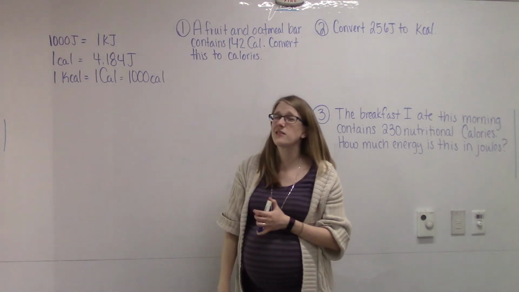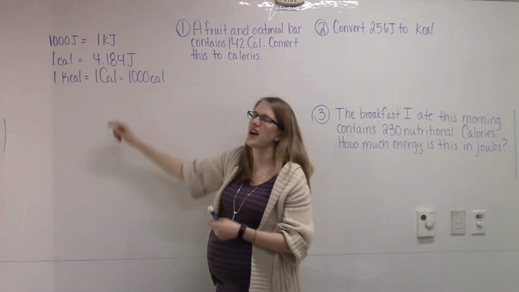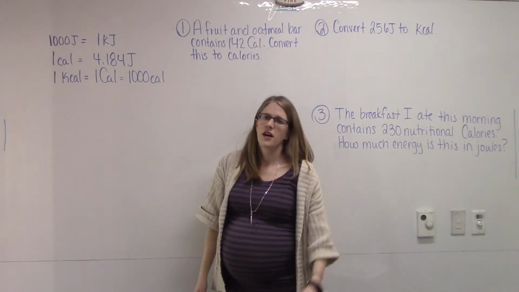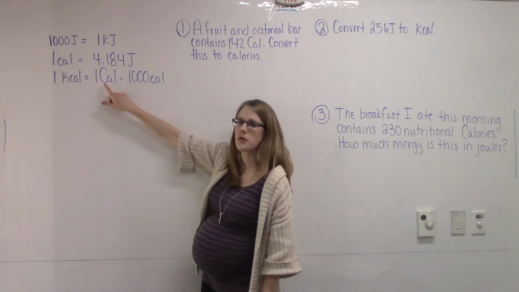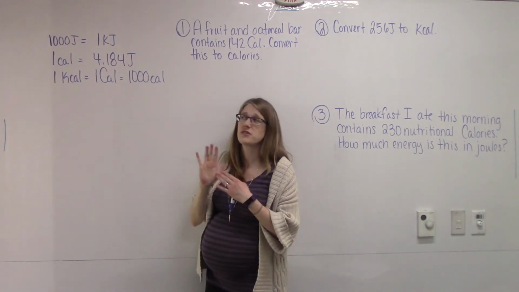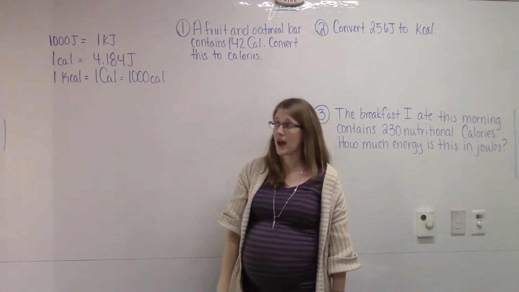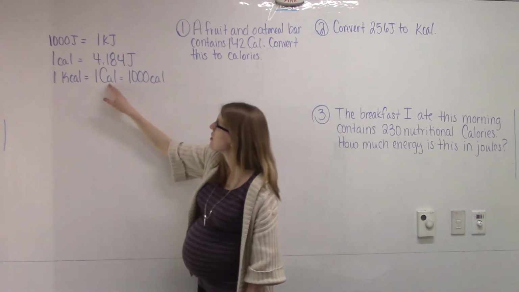Now this is the part that gets a little confusing. There are lowercase calories and there are capital calories. Why in the world? Because the English system is weird. This is what us Americans like to use. Now this sounds familiar, doesn't it? If you look at the back of nutritional labels, it always gives us an amount in calories. Whether or not they capitalize the word calories, they're always talking about the capital calories. This is also a food calorie.